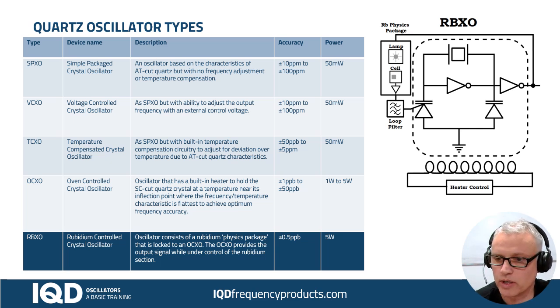So let's have a little look at what's going on here. The diagram shows an OCXO, same as before, and we have this new element called the rubidium physics package. Inside here is a rubidium gas held in a cell, and we're going to excite it with microwave energy. That microwave energy has got to be that very precise frequency of 6.83 gigahertz. When that microwave energy hits the rubidium-87, the electrons in the rubidium-87 gas start moving from one space to another, and as they do that hyperfine transition, they give off a photon.